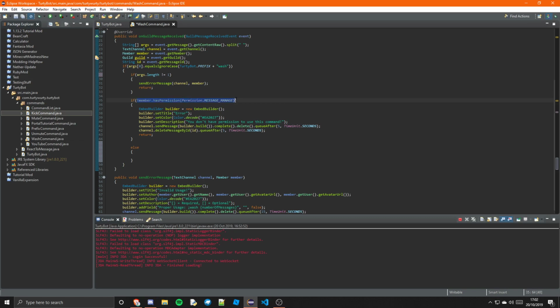So if they do have that permission and the args.length is 1, then it will do this, won't it? Because that's the opposite of both of those. So yeah, that'll be fine.